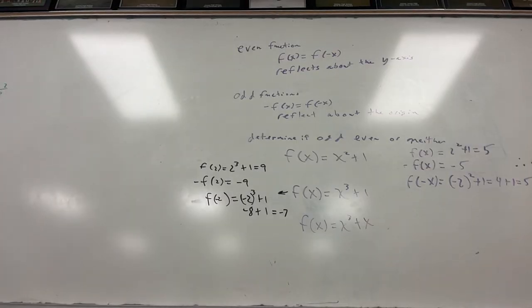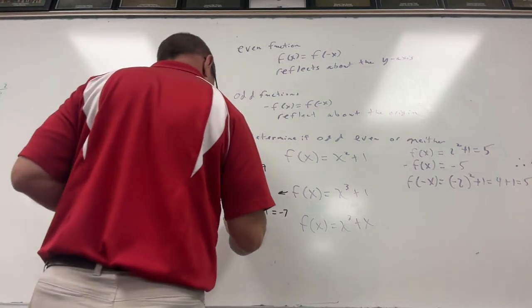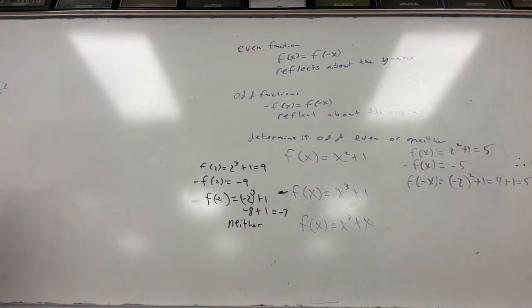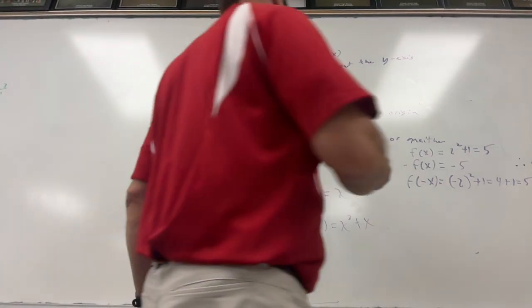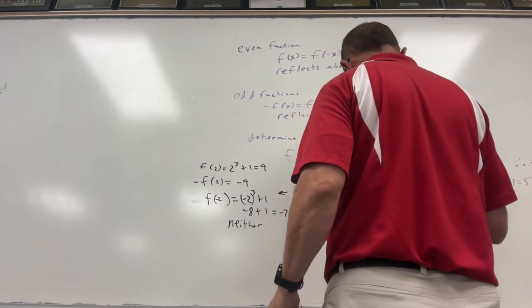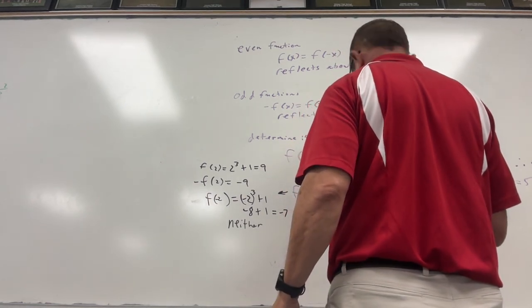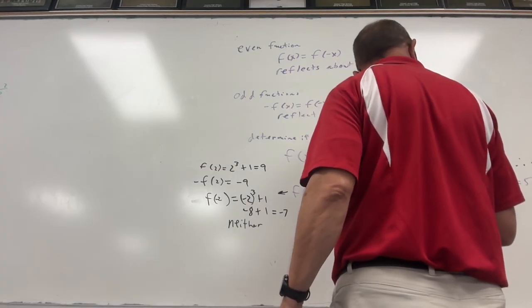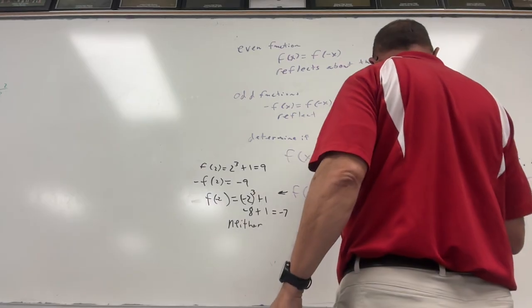So, from that, what are equal? None, right? So this would be neither. So this function here is neither odd nor even. All right. Now on to the next one. What is f of 2? What is the negative of f of 2? And what is f of negative 2?